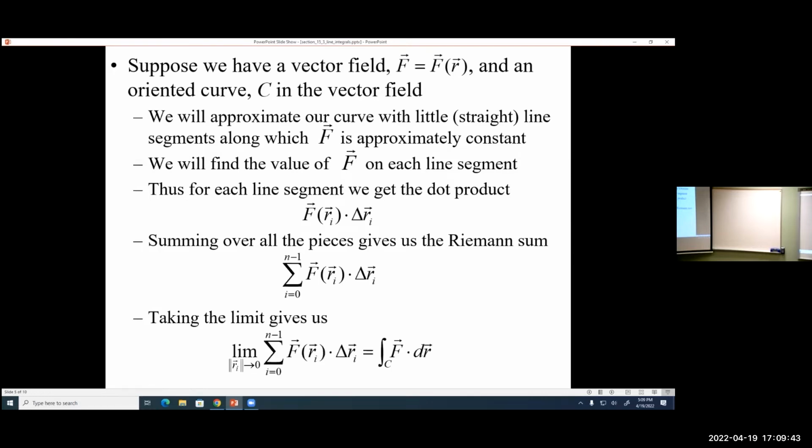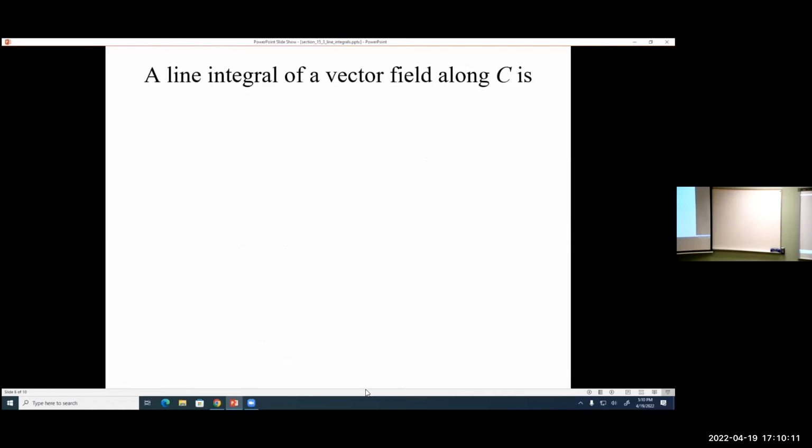So you're going to see me write this form a lot for line integrals, F dot dr, over a path C. We'll talk about what each of these mean and how we can calculate them shortly. Once again, it is a single integral because we're going to have a parameterization for our path through the vector field. So everything is going to be a function of t, or whatever we're using for our parameter. So just to bring that notation back up.